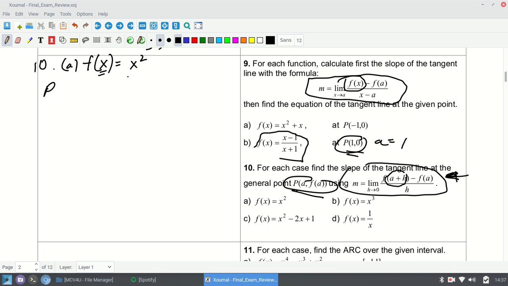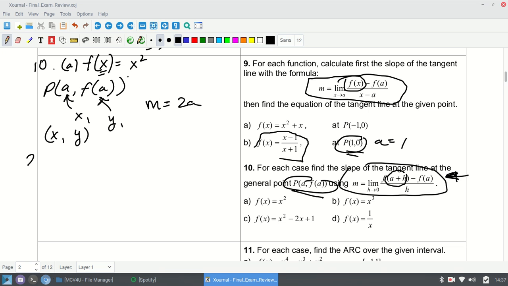So we've got a point a, f of a. We've got x1, we've got y1, and we've got an m of 2a. And I'm going to build a general point x2, y2, so then I'm going to build my equation. Nothing new here, nothing scary. 2a equals y minus f of a. Don't freak out on me. It just says f of a, over x minus a.